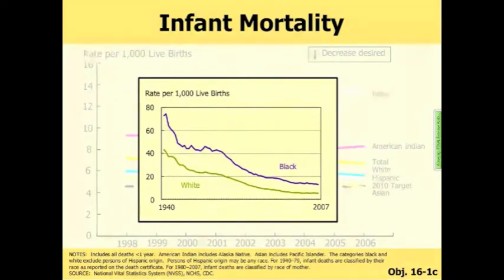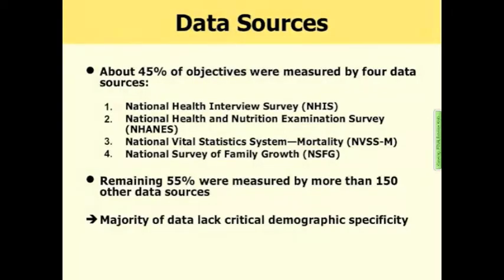But the other interesting point here is that the disparity, which on the slide looks much greater in 1940, turns out the relative disparity has actually increased. If we look at the difference between the black rate and the white rate, it's actually greater today than it was then. Even though in magnitude it's higher, if we did it on a percentage basis, it's actually greater today.